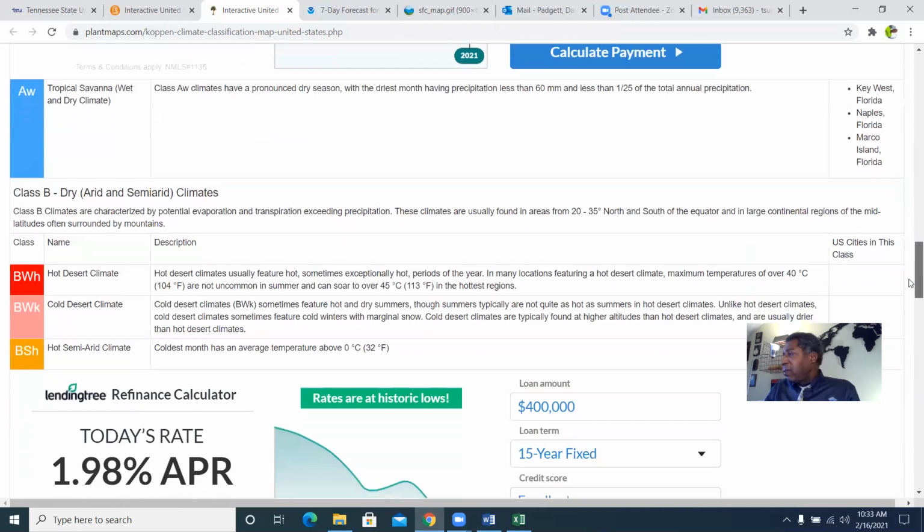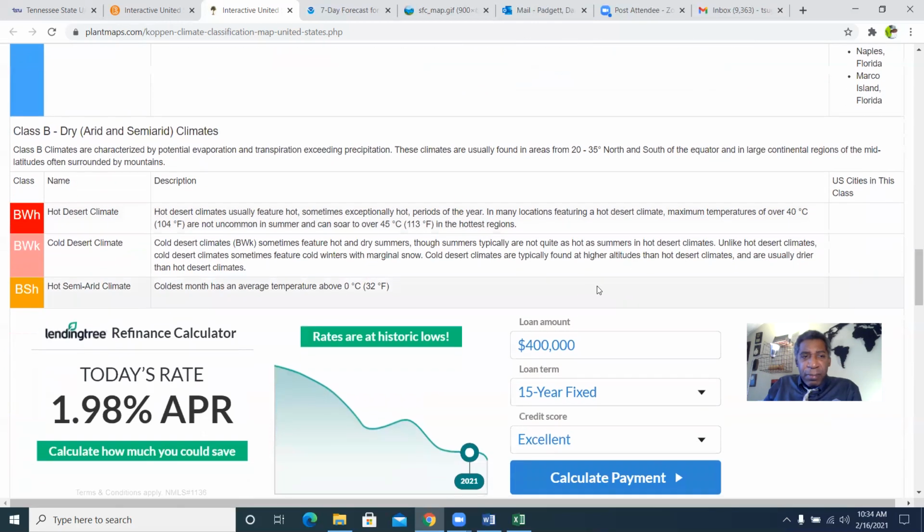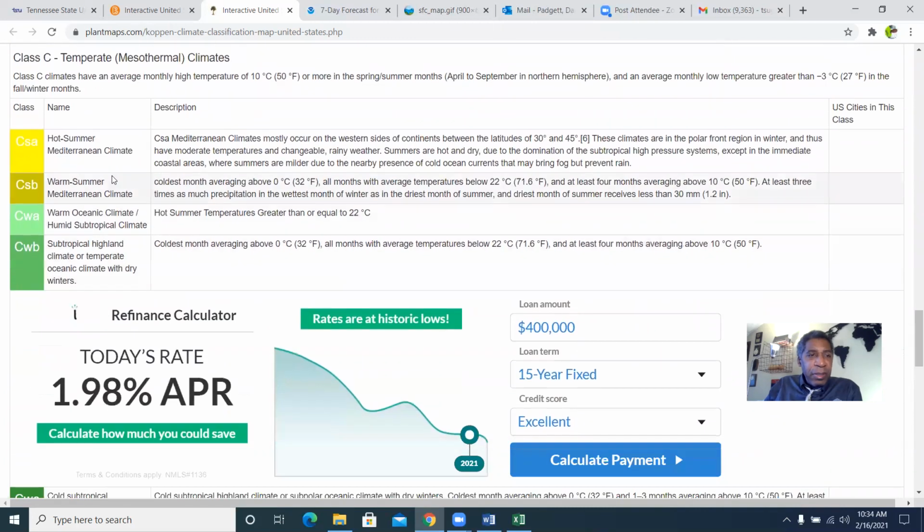Now I really haven't had time to get to know everybody in here, but from what I do know, I think most of the students in this class, with the exception of Theodora, are from these C climate regions. So Theodora is going to have to use a different climate map. We'll probably have to talk about that on Thursday.